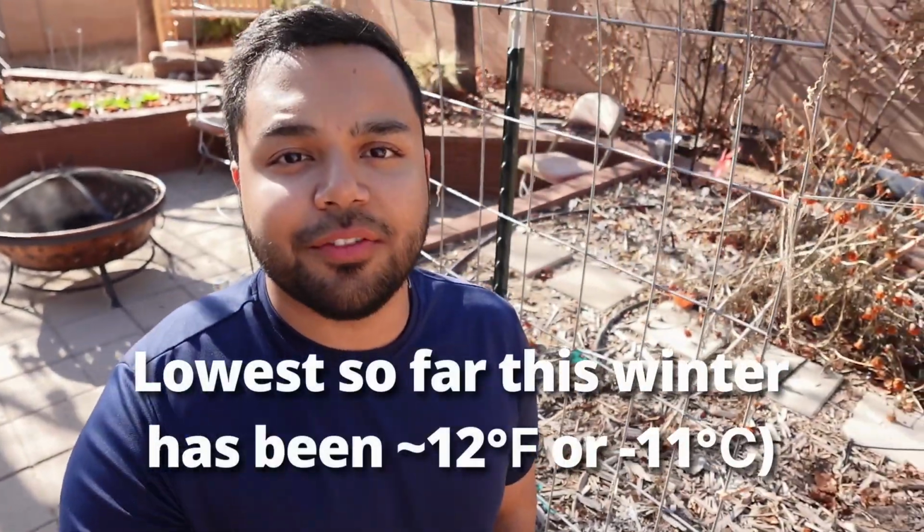We still get freezing cold weather and snowfall and everything, but over the years I've kind of navigated that, and since I'm obsessed with gardening, I like to be able to grow things all year round. And thankfully for the last year and a half, maybe 2 years, I've actually been harvesting something every single month of the year, which is so awesome, and I'm so excited to share that with you guys.